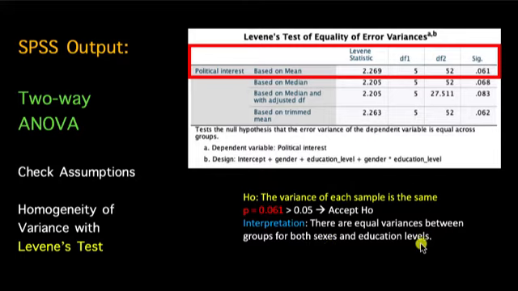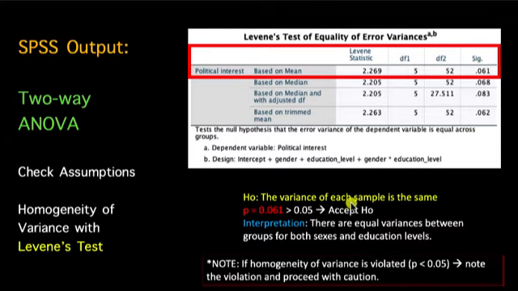So the way that this works is that all the independent groups, all of the variances are calculated for males, all females, all school, all college, all university, right? And then we take those variances and compare them together to get our p-value for Levene's test, which is why we only have one p-value. This will be different once we get into a mixed ANOVA, but for now, one p-value, and we can say we have accepted our homogeneity of variance assumption.